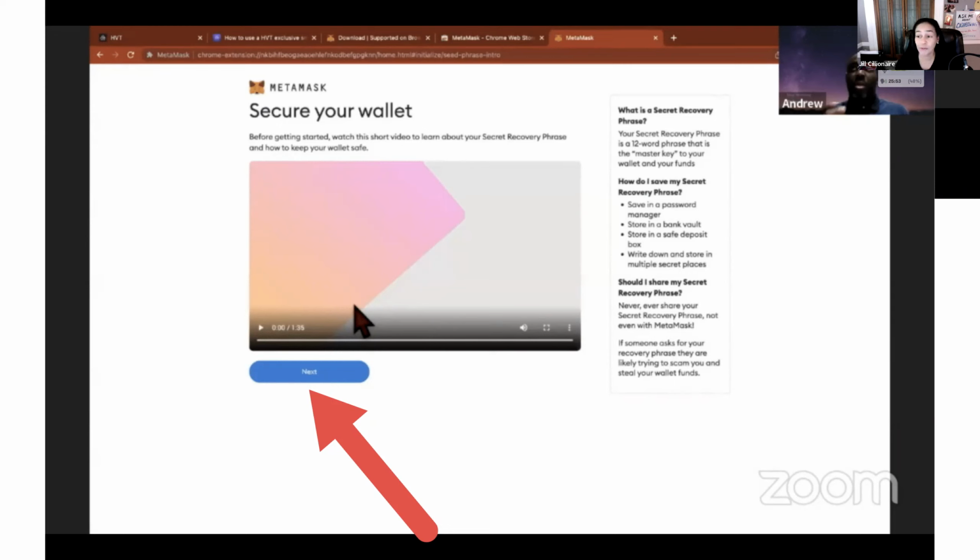And when you're your own banker, you are the one you have to call. So if you want to feel like you're calling someone, if you lose your secret recovery phrase, go to your mirror and say, hey, I need to find out what my secret recovery phrase is, because you're going to be looking at yourself. That's the bottom line. That's what they say. So basically this video tells you all of that. And then what you do is you press next, right?